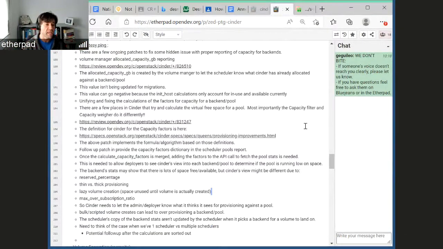Then the patch fixed a couple of inconsistencies, a couple of provisioning calculations that were incorrect, and how we were calculating the max over subscription ratio, which is apart. So it was not including all these things that Walter found, which is, okay, now, even if things mean what they mean, there are different pieces of the scheduler, the weigher and the filter, that use different things.